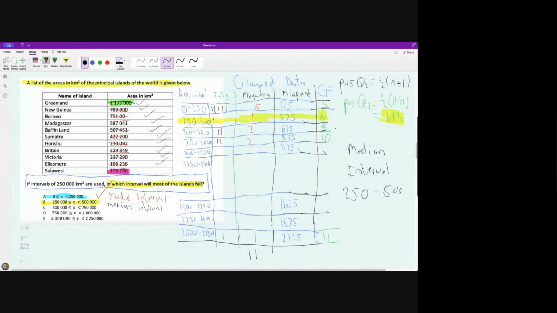Let's go to Pabalelo, who has got a question. I think I might be. Let's go to Pabalelo. Pabalelo, how can I help? Can you hear me? I don't know if it's a bit quiet. Does anybody else have a question about how that would work? Give me a thumbs up if you understand how I found the median interval.